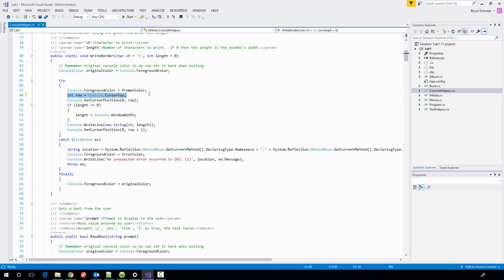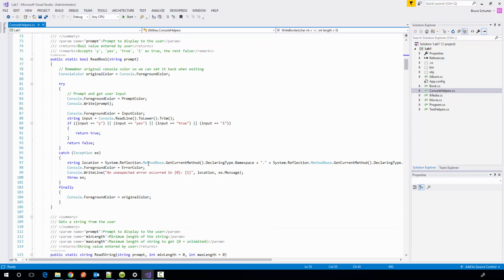It gets the current cursor top value, which is the y coordinate of the cursor. It sets it to the beginning of that row. It gets length. First of all, if it's not provided, it gets the length based on the width of the current console window. And then it creates a new string of character ch length times, and it outputs it, and then it resets the cursor position back to the beginning of the next row.